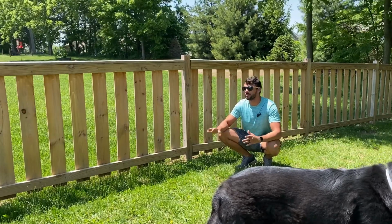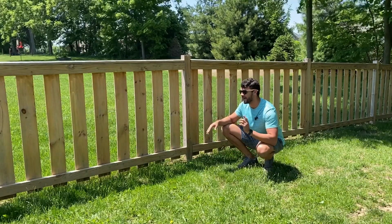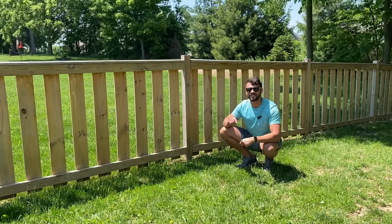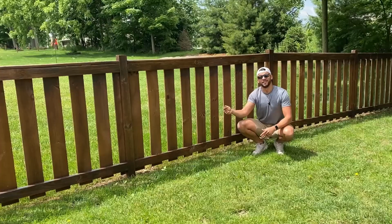In this week's episode, we're going to be restoring our fence. Now, I know it doesn't look bad now, but that's because I already power washed it and I did not film the intro before that. So we're going to keep it real. But we are going to stain and seal this. So let's get to work and I'll show you how you can turn this fence into this.